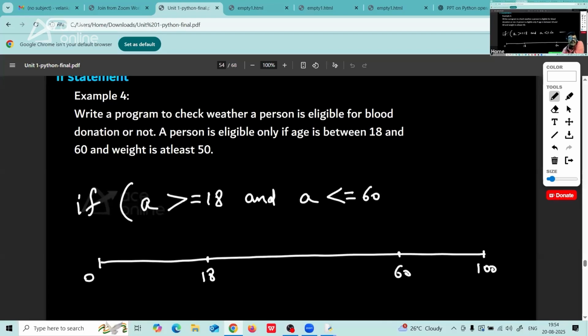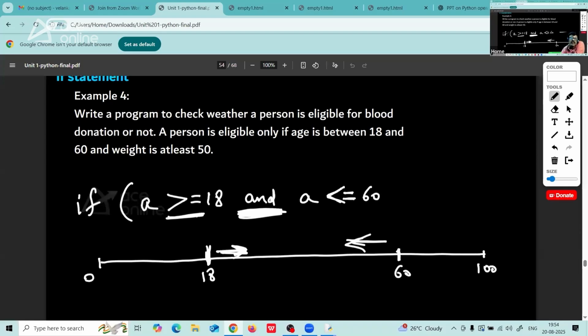You imagine the number line, and you are asking, is the value of A greater than or equal to 18, which means it can be exactly 18 or above 18. And check this word and: is the age exactly 60 or less than or equal to 60? You are checking this range, greater than or equal to, less than or equal to. And this condition will be true only if age is really between 18 and 60.